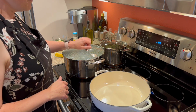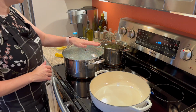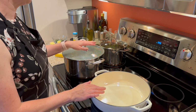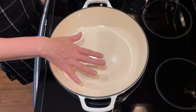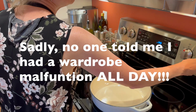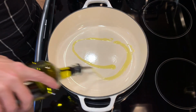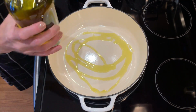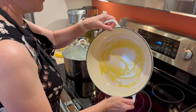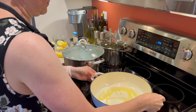Now I've got a pot of water here that is ready for my pasta. I am going to be cooking some bow tie pasta along with this tonight to serve our chicken piccata over. You can serve this over rice, but I chose pasta tonight. We also have a large skillet right here, and I am going to be turning that on to about medium heat, and I'm going to be adding 2 tablespoons. That is 2 tablespoons of olive oil. I want that to just start warming up. Kind of spread it around a little so that it's coating the entire bottom of that pan. And we'll let that warm up.